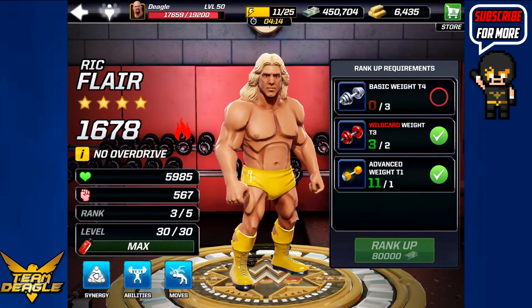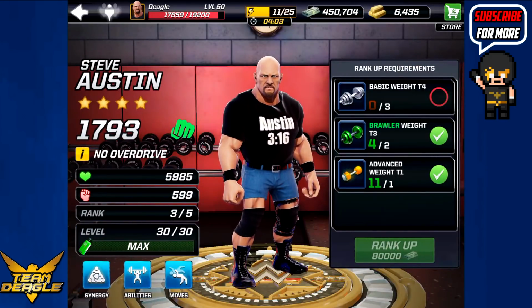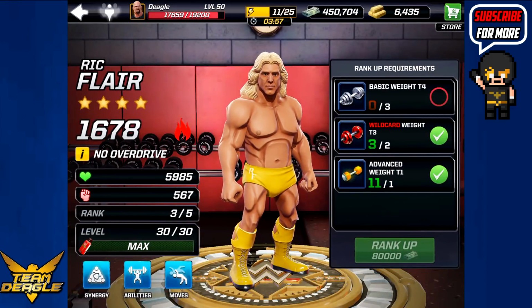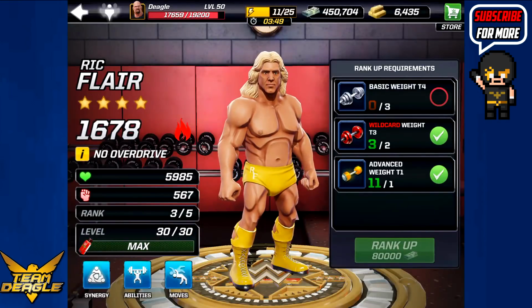The next 4-star that I rank up will be Austin, and then I'm going to go ahead and rank up Flair once again. So how does he compare to Austin? Let's check this out. I know Austin's got more power, but they've got the exact same health, I think, right? Yeah, exact same health, but Austin is better in terms of power. But let's not forget that Flair has a submission finisher, and I consider those great.